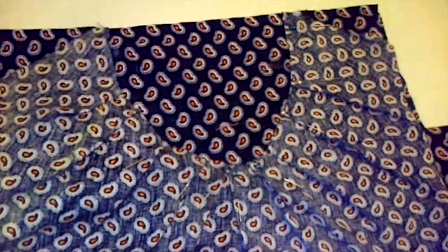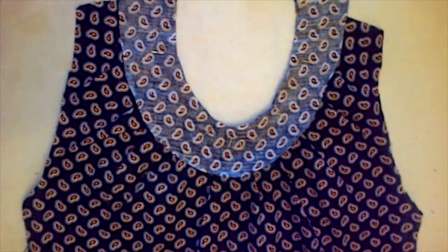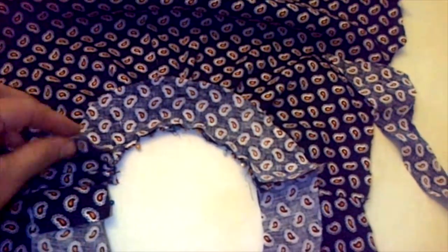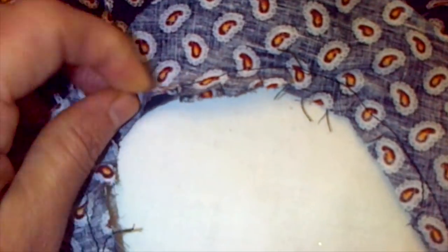So for facing, I simply put the neckline on top of a big enough piece of scrap. So when I cut it out, I have enough around the neckline. So I did the same thing for the back neckline. Then you want to join both the front and the back at the shoulders. And afterwards, you want to stitch both of the facings together as well. Then you want to cut notches all around the neckline.